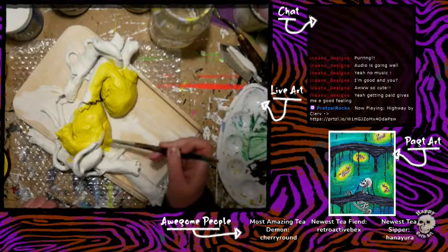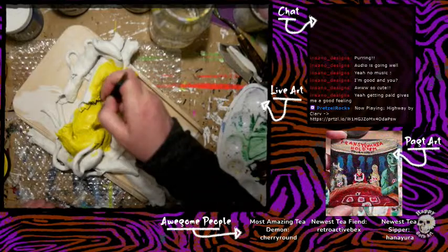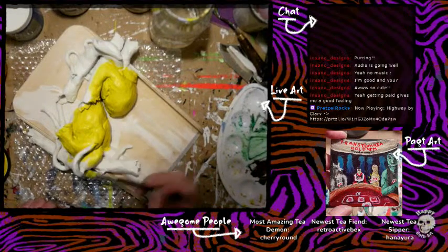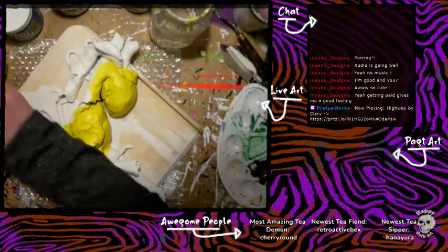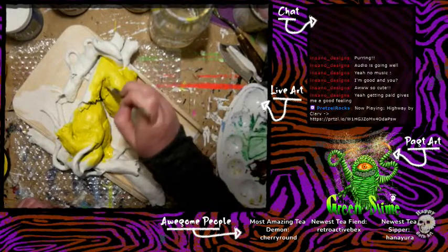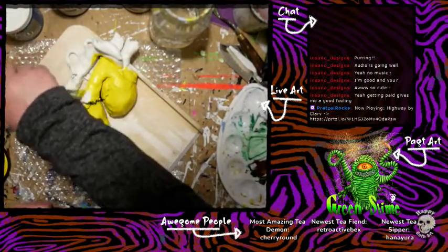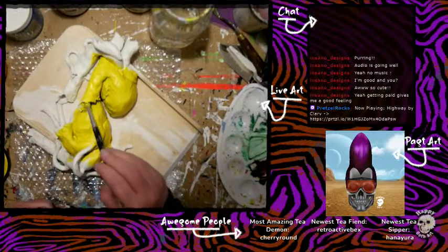I was thinking I might end up having to sand this or something, but I don't think I'm going to do that. Basically, I'm going to paint everything I can from this vantage point, and then I will turn it to hopefully get the other vantage points. That way there's less turning going on. Although, of course, turning things might be interesting. I'm going to need a small brush to get in there.